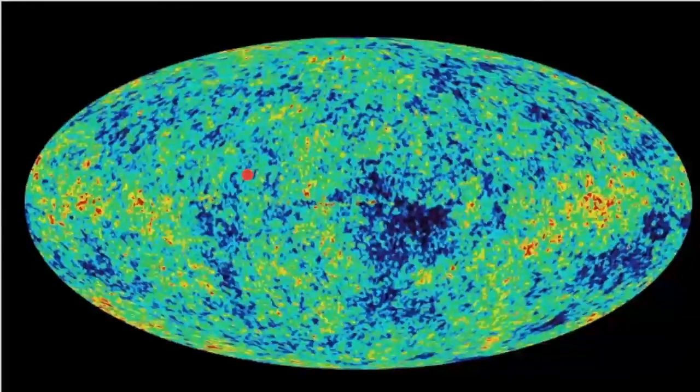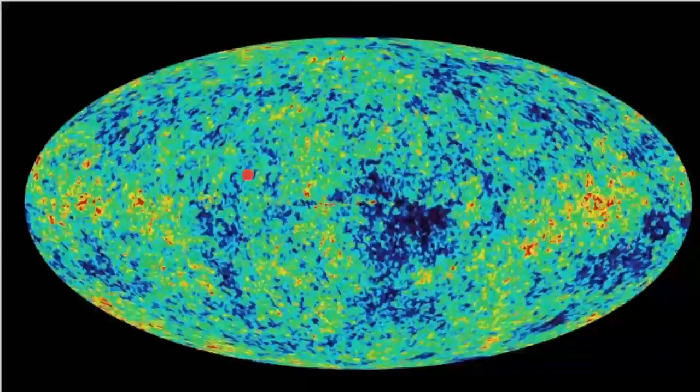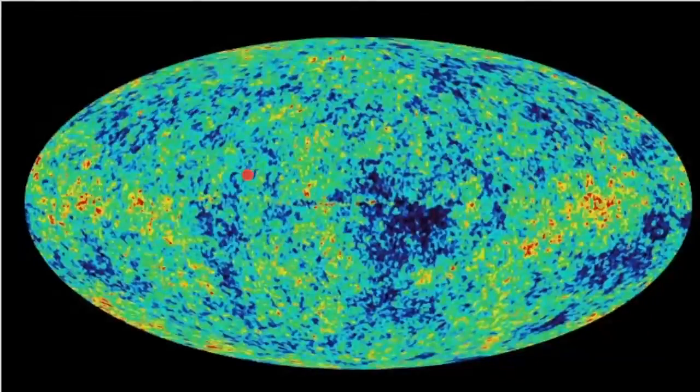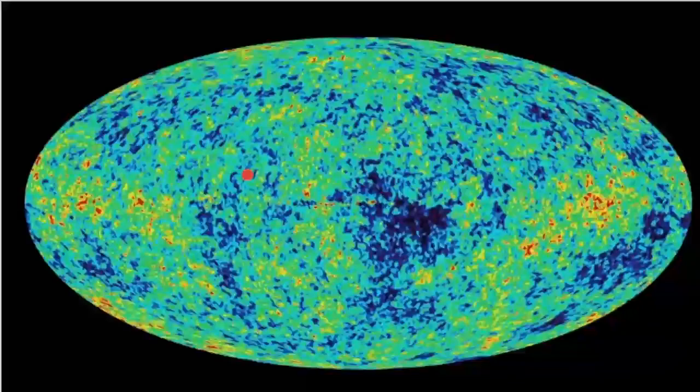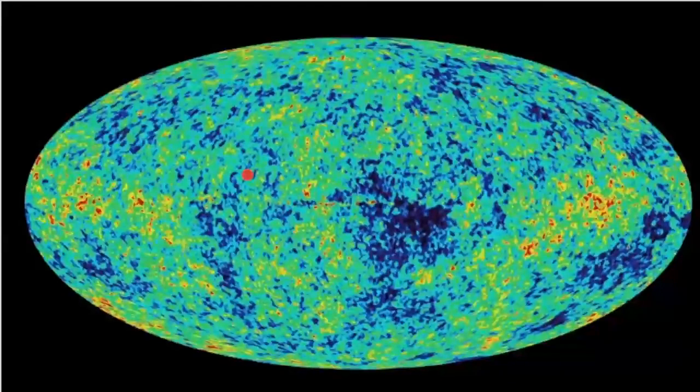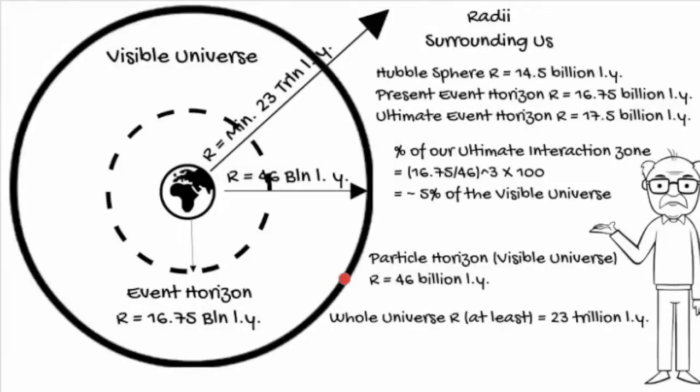This light has traveled to us, as we explained before. Come back to the slide. Yes, this light has traveled to us. From this point it was emitted, but it was traveling all the way to here during this time, from 380,000 years until 13.7 billion years, which is the age of the universe now. And then this light has reached us only now that we can collect it as the microwave background.